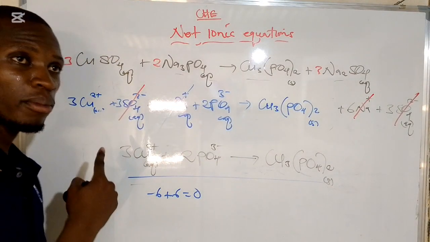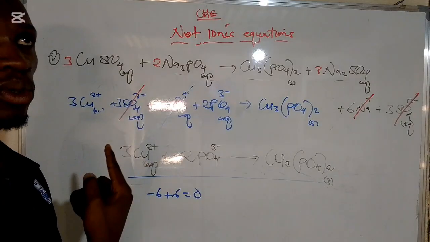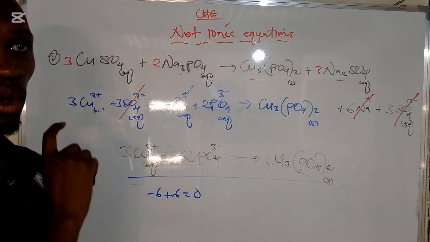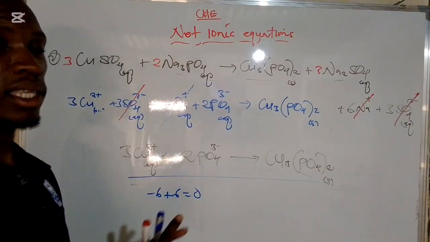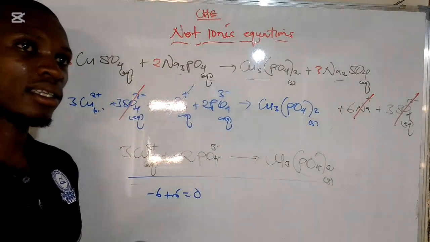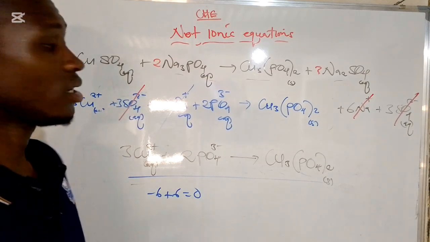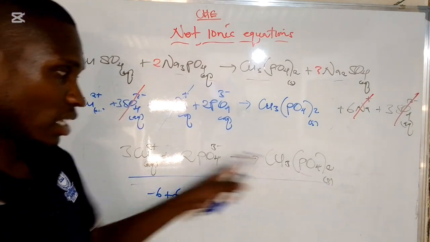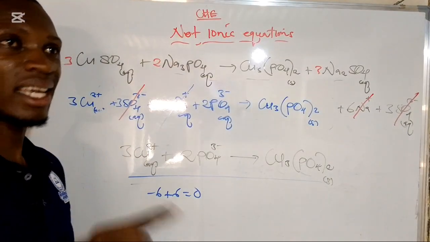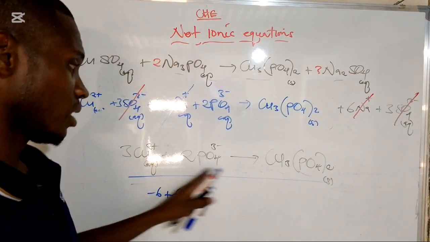This question normally comes when you have been asked to write preparation of salts. Then they'll ask you to write the equation for those 2 reactants you have used, especially under precipitation. Then after that, they'll ask you to write the net equation. So this is the net equation.